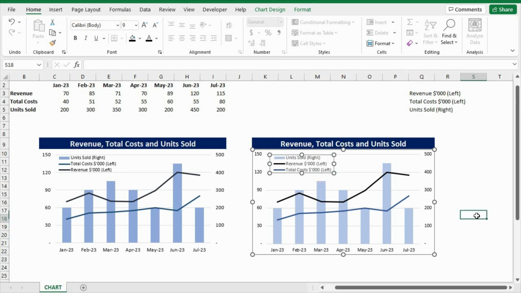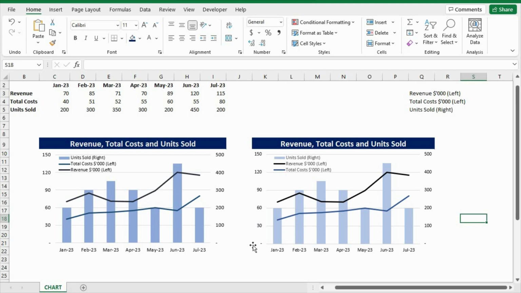Great, looks good. Another thing is that Excel sometimes adds a border to a chart, a gray border. So I like to remove the border. And if I want to add a border later on, I can do that in the report or in the presentation that I'm going to copy and paste it into.